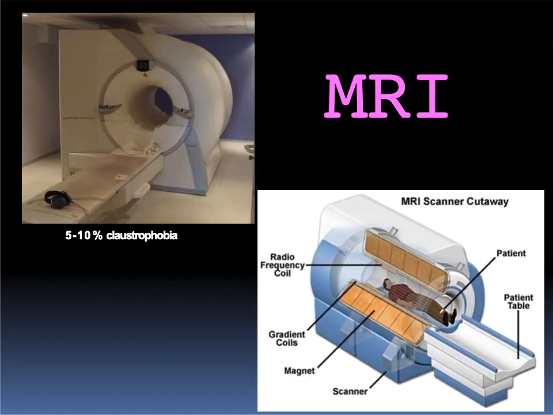MRI is different. We have a problem with claustrophobia in the gantry. Or it takes time, within 10 minutes, 15 minutes. Some of the examinations take even 20-25 minutes, the whole body MRI, for example. So about 5 to 10% may have claustrophobia, although we can overcome that by psychological support, and sometimes even in some adult patients, we use sedation inside the MRI.